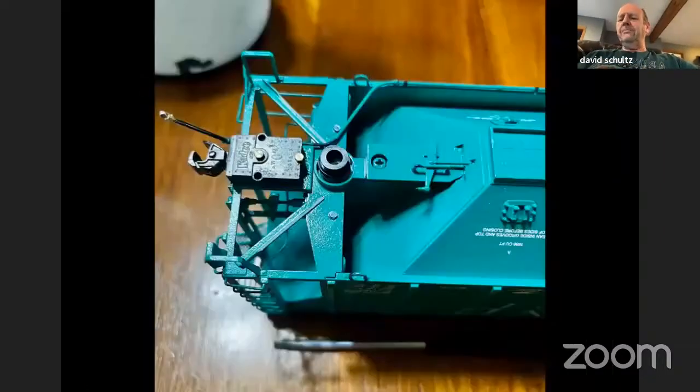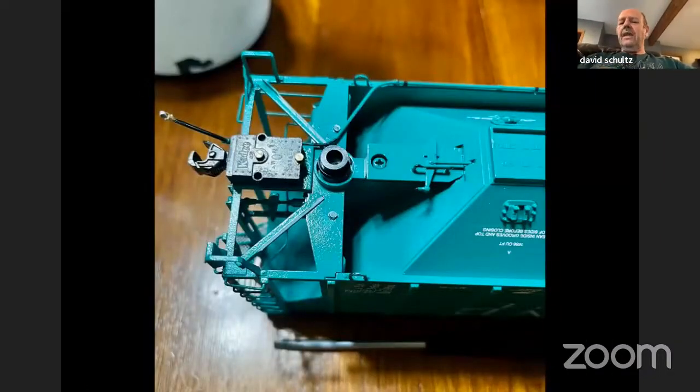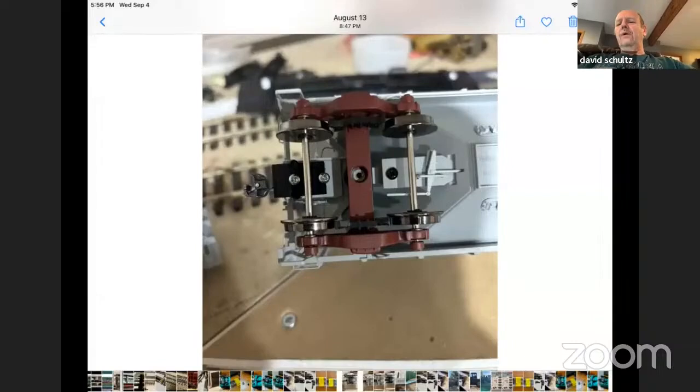The trucks screw on there — really a neat conversion, real simple. I think they're going to do well with this. The price tag seems a little high at $35, but the only other truck available is Atherin, which is still making the Bettendorf truck at about $10 a pair. They're made out of Delrin, where Katie's are all metal with double-insulated wheels — no brake detail, still a decent truck. These are a nice alternative, and I've heard from a few people that they track incredibly well.